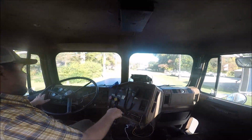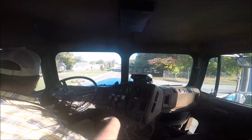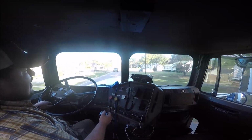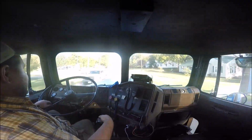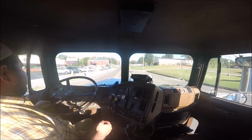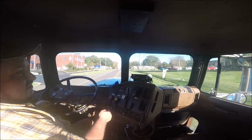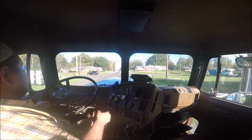It takes lots of practice driving a trailer truck to be able to shift them gears without grinding them. And I'm still no professional by any means, but I do pretty fair. The hardest thing to learn is shifting down. It's harder to shift down than it is up.